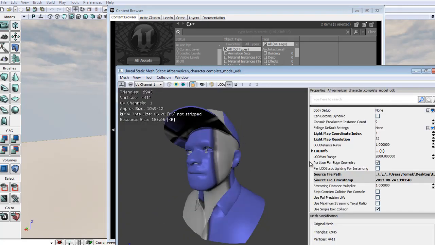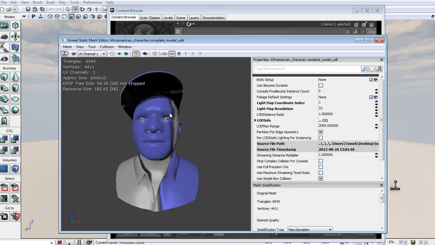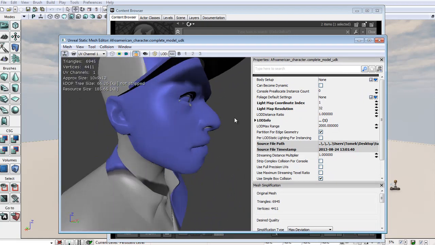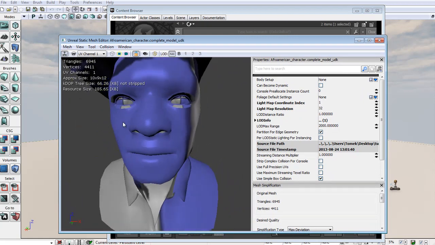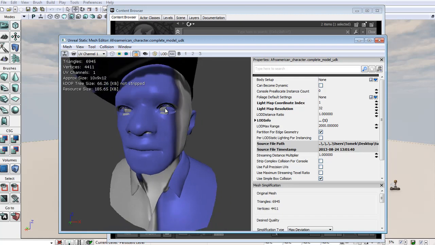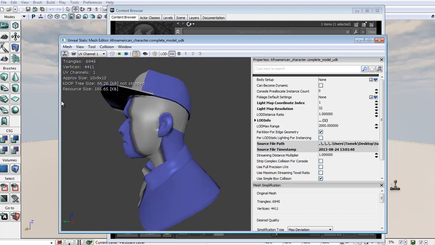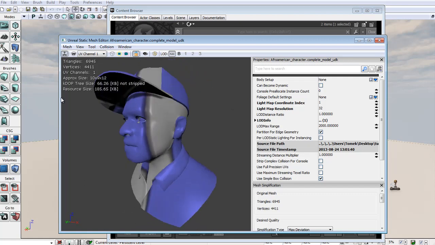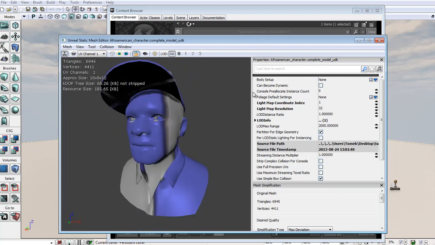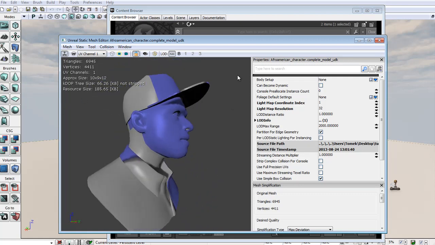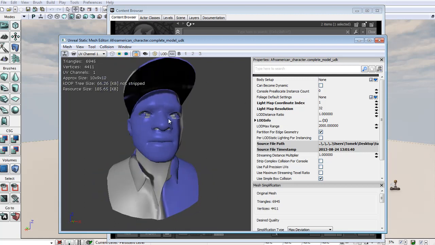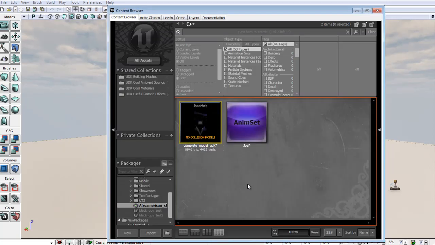Static meshes are just for environment things without any kind of bones and animations, but this time we will treat this head object like a static mesh because we don't have any kind of animations and bones, so this is not important right now. So we just imported our model as a static mesh.